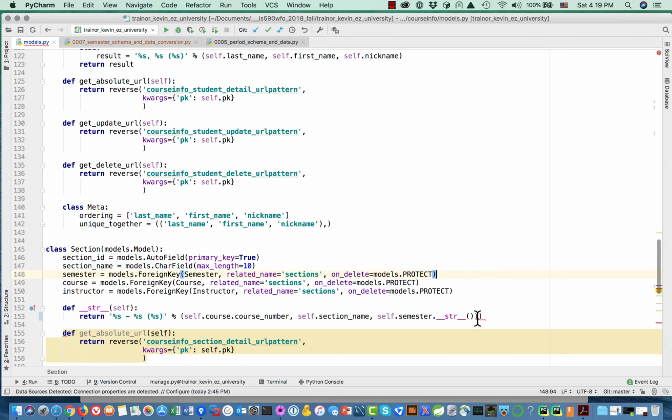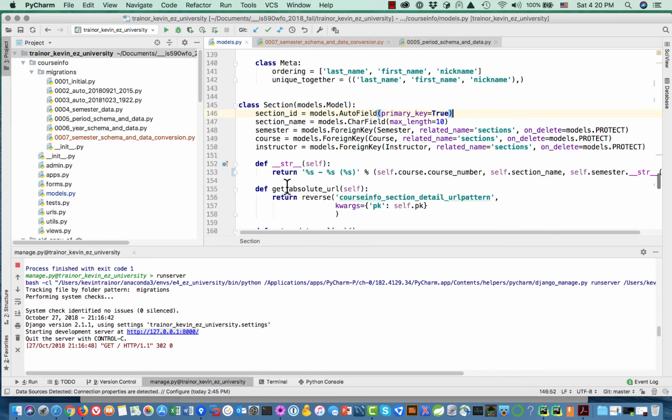So we're going to call string. We got too many parentheses there. That's what we used to have in semester name. Now we're going to point to the semester and say we just want the string representation of yourself, which we've already set to bring us the semester name.